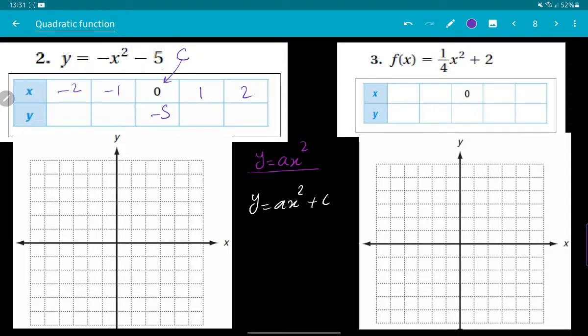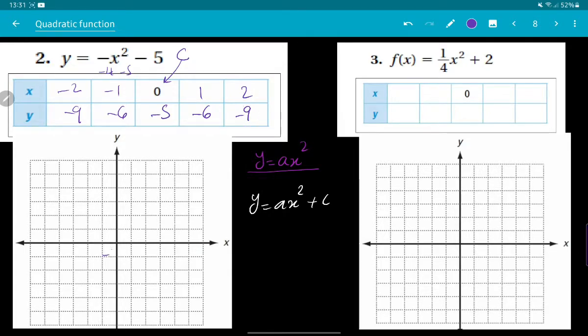Now, 1 squared is 1, but negative outside, which is -1, minus 5, it's -6, and the same here. 2 squared is 4, -4, minus 5, it's -9, and the same here. Now use the graph to plot the points, 0 and -5. So first of all, try to check if the graph will contain -9 or not.